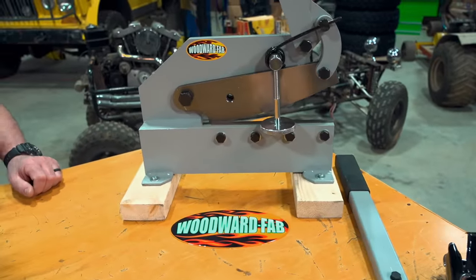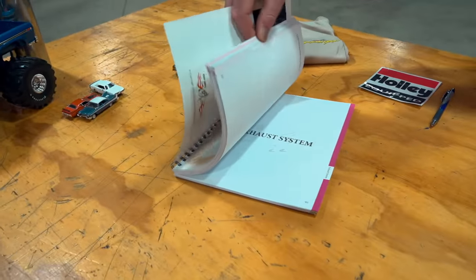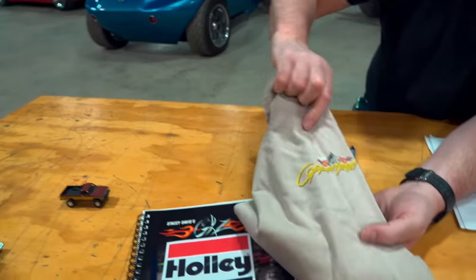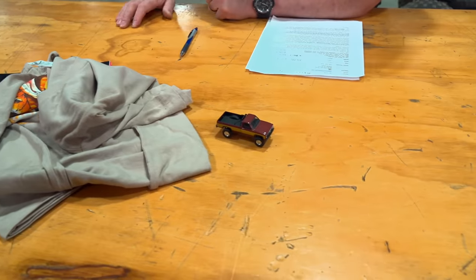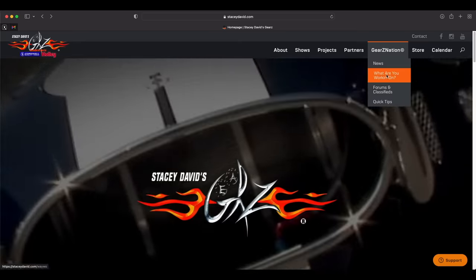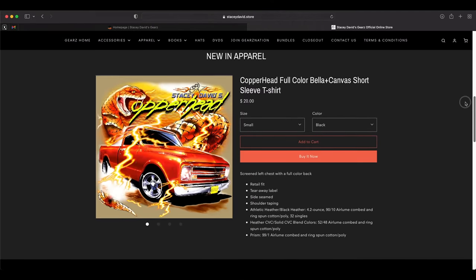To recognize such a great project, we hooked up with the guys at Woodward Fab. We're going to give you one of these shears so you can cut some metal for your next project. We're also going to give you a deluxe project planning book to keep track of everything, a Holley gift card so you can pick up some Holley products, one of our new Copperhead t-shirts to wear with pride, and one of these Stunt Double die-casts because everybody needs a little off-road truck once in a while. For the rest of you, if you want to get your project featured on the show, go to our website and submit it into What Are You Working On.